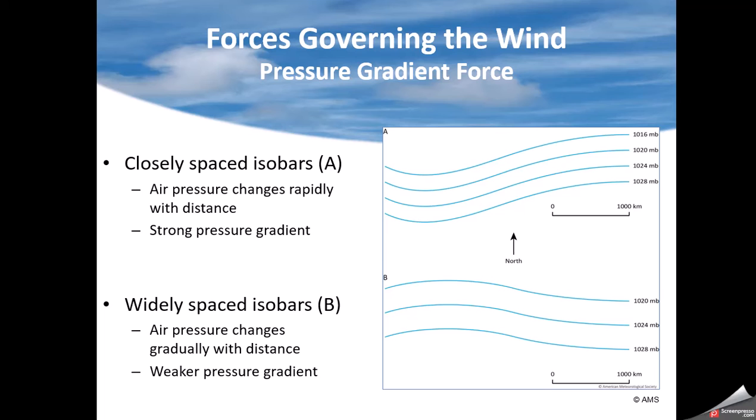So here's just a quick look at isobars. That's a pressure gradient force. The pressure gradient in this case would go from high pressure towards low pressure, because the pressure gradient is always going to try to get rid of low pressure. So in that case, you can see they're fairly tight. So there's a pretty strong force between here and here. Basically, it's how close the isobars are to each other on the map. Here they're a little further apart. The pressure gradient is still going that way. And the pressure gradient is perpendicular to an isobar. It literally goes like that. So if that's the only force, then the wind would always be right across an isobar.